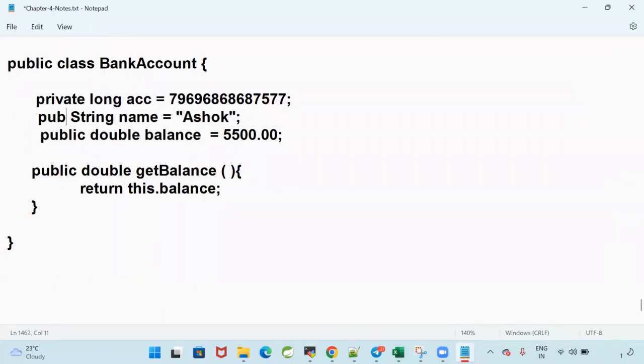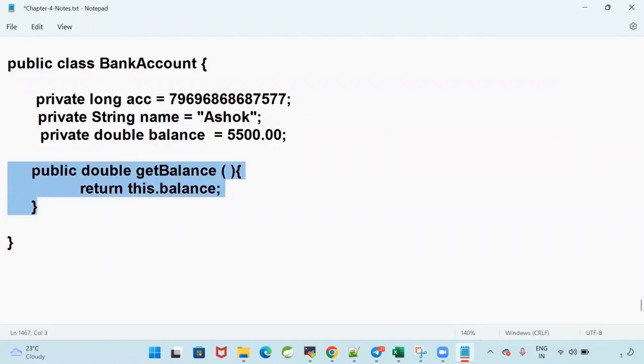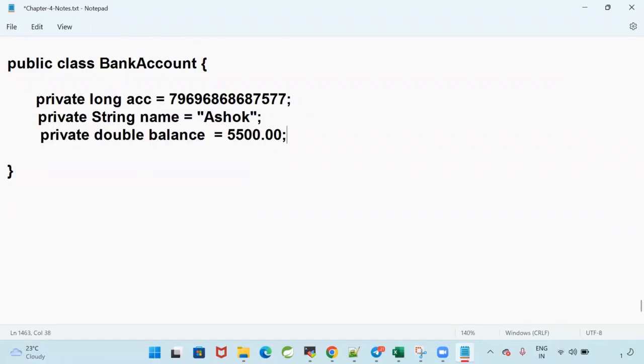What will happen if I declare my variable as private? Only within the class can I access the variable. Outside the class I cannot access it. Nobody can access my variable from outside of the class. My variables are private. From now onwards, remember that variables should not be declared as public.